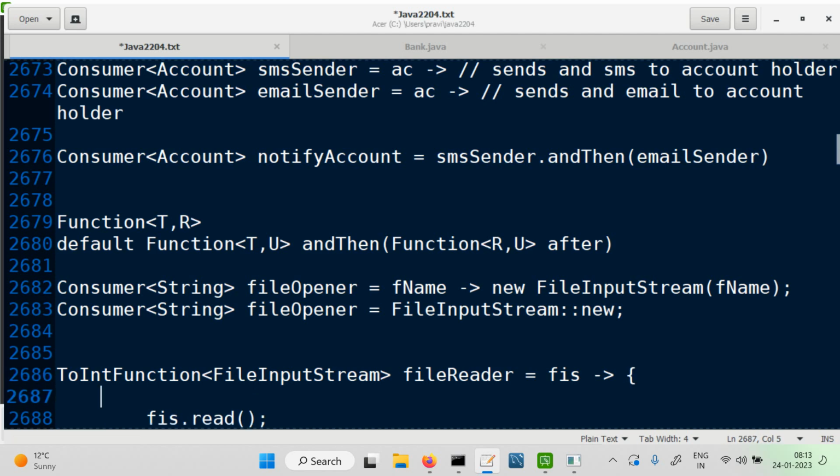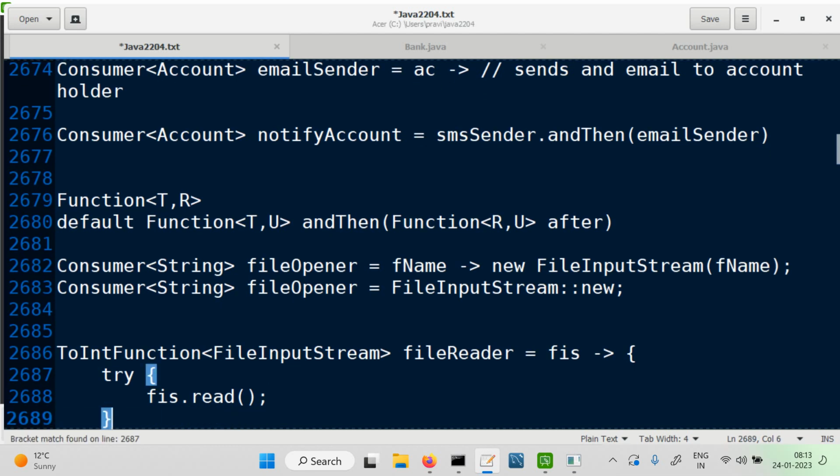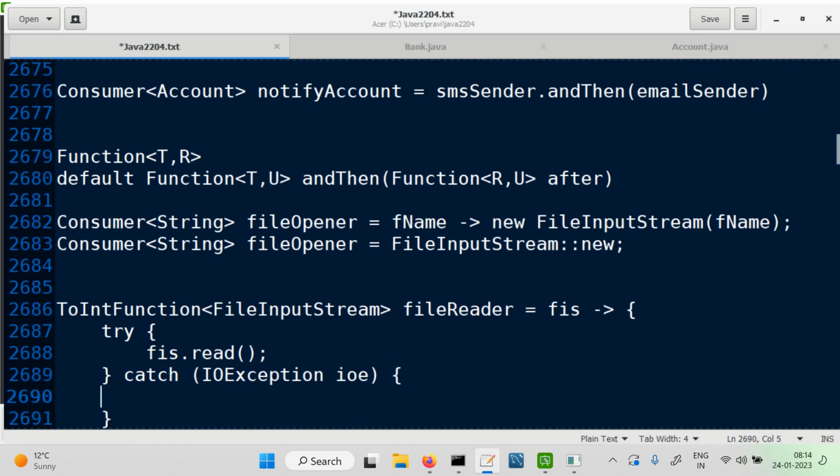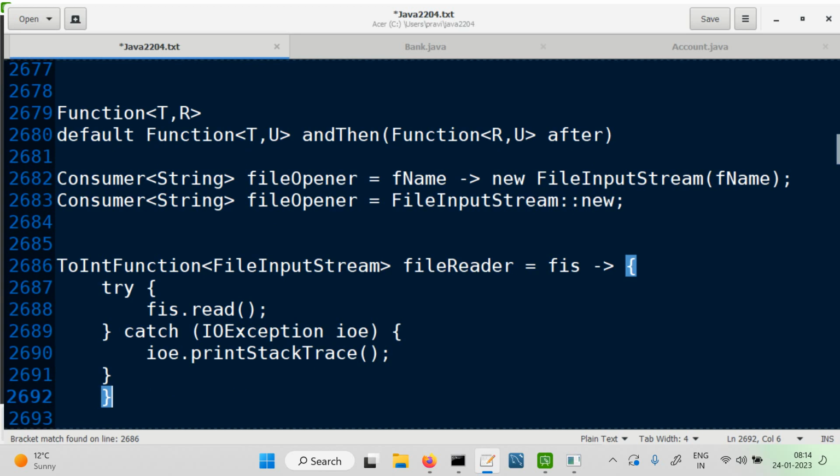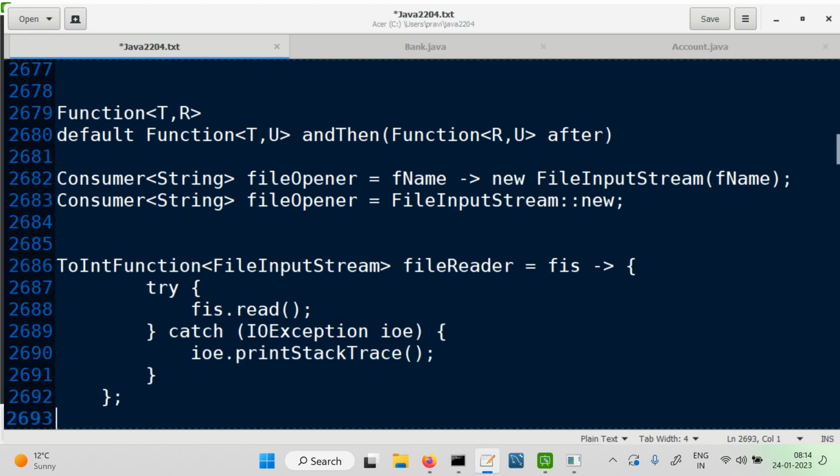You'll have to put a try catch. You can't be having a throwing of an exception here. Try this, have a catch, and maybe whatever it is. Okay, fine. This is the only way you could have managed it. So there is a try catch, and of course there's the end of that. Right? Yeah. Okay, so this is correct, but this one no.